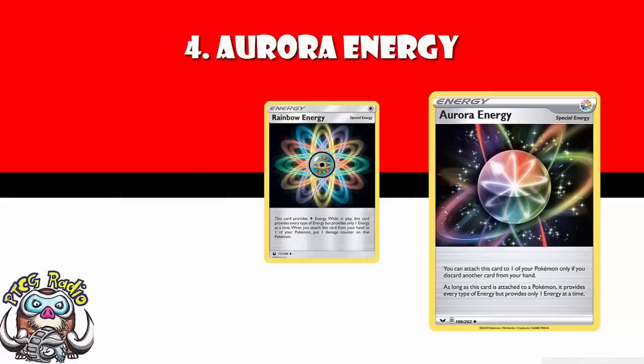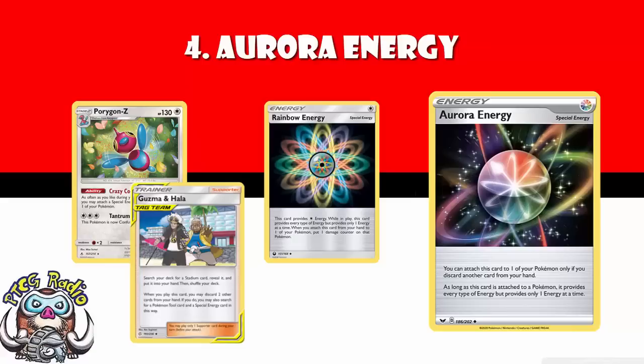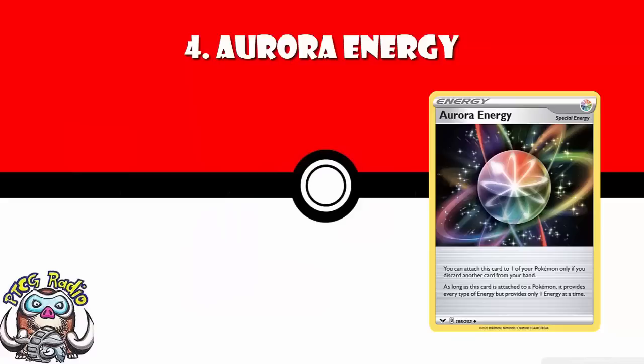So if you're just playing stuff like Porygon-Z to attach special energy, or Guzma and Hala to search it out, you now no longer are stuck at playing 4 Rainbow Energy and then having to faff about with Unit Energy, because now you can actually just play this. It's kind of phenomenal, and it's already seeing a huge amount of play, and I see no reason why that would change at all moving forward. This is going to be a staple in a lot of decks from now into rotation, which you can say for all but the Pokemon in the top 4.